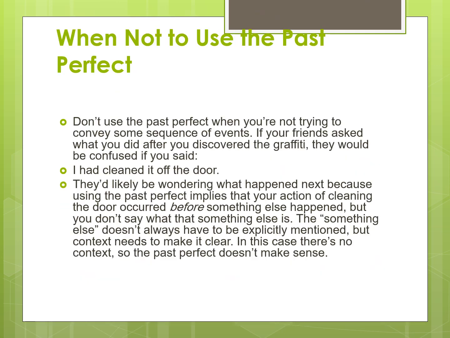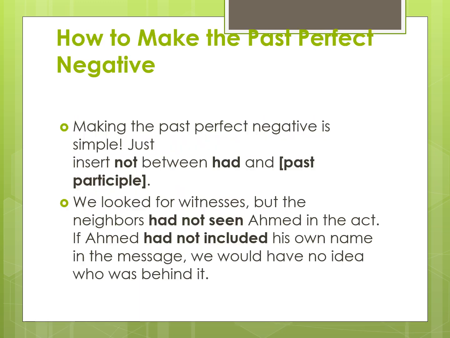When not to use the past perfect: we shouldn't use the past perfect when we are conveying a sequence of events in the past. If your friend asked you, what did you do after you discovered the graffiti? They would be confused if you said, I had cleaned it off the door. It doesn't look like a sequence of events here. So this is the case you should avoid using the past perfect in.